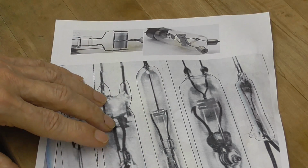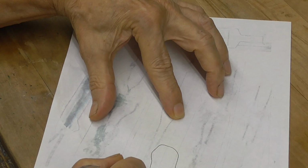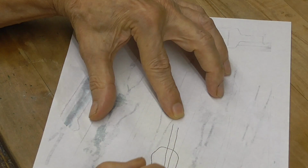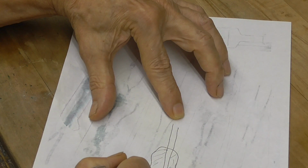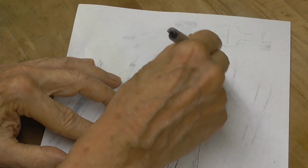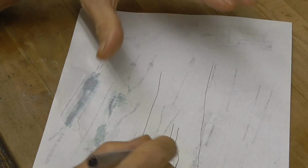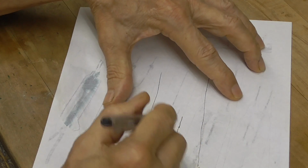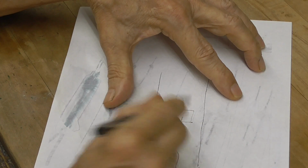Okay. All right, so what we're going to do, we'll make a seal, and we'll have the wires coming through the seal. This will be glass here, and that'll come back around, and the cylinder will seal onto that. That'll be the cylinder, and it'll seal here. So what we'll do is we'll take this seal here, and we're going to have two coming in, and we're going to fasten our cylinders onto that.